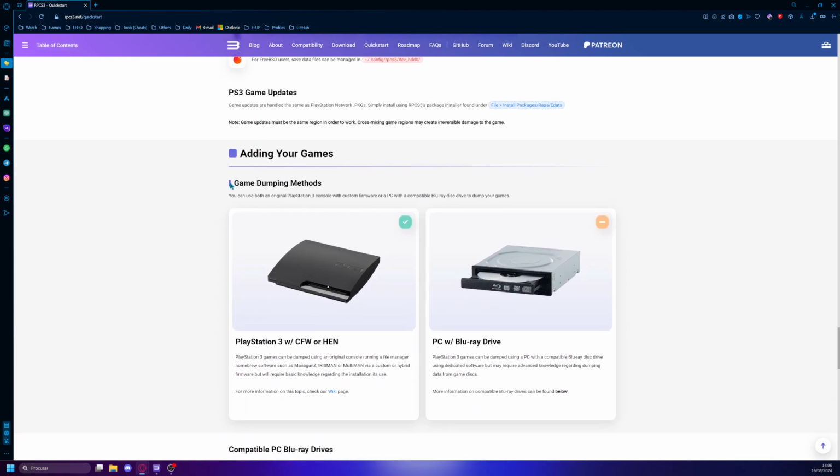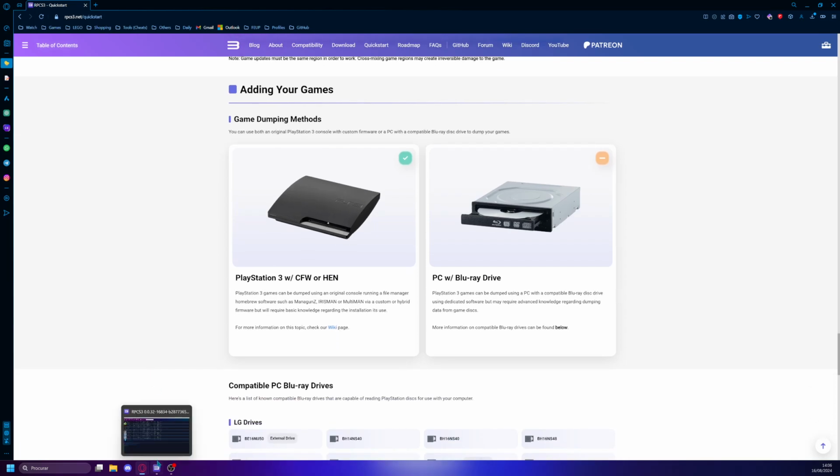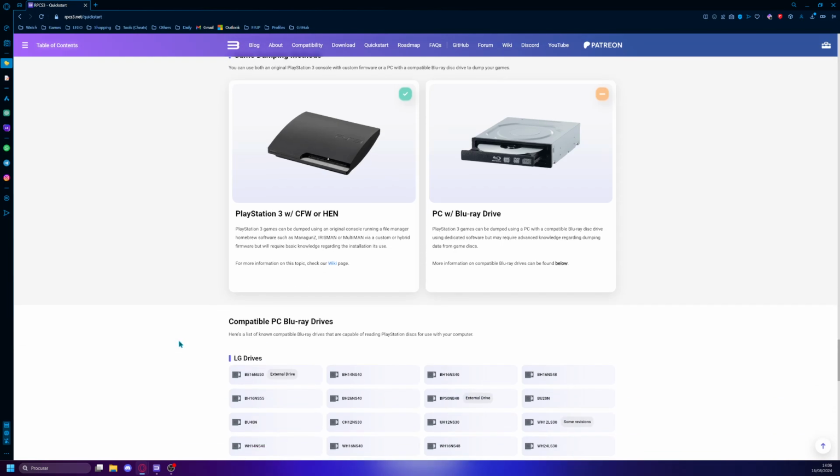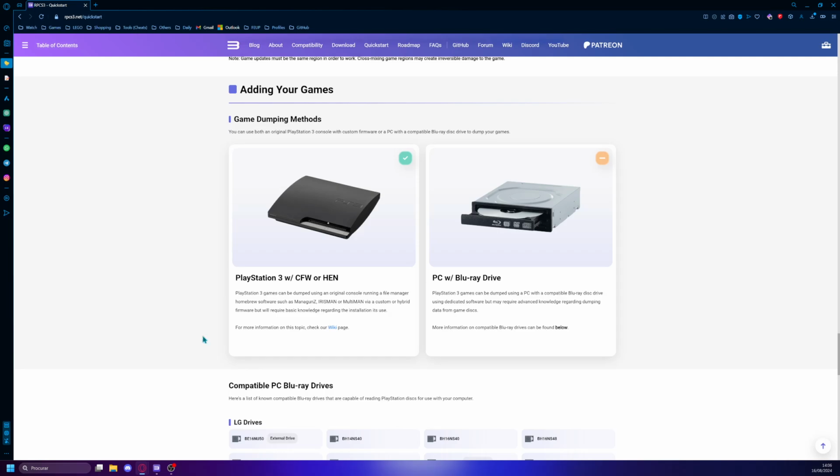And then down here you can find how to add your games. I mean, how to add your games I can show you, but first you need the files from the games, which can be obtained by dumping legal versions that you have, or downloading illegal copies from the internet, which I cannot show for obvious reasons.